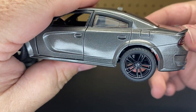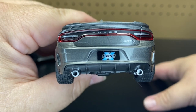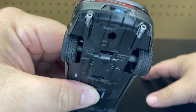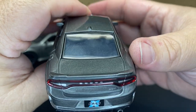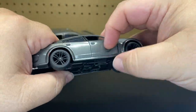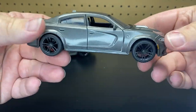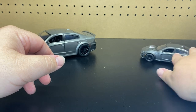The rear doors do not open. Going along to the back, you have the Dodge logo and all the taillights back there are plastic. It does say Charger SRT again on the deck lid, and Fast X for a license plate. The bottom is plastic as part of the base, and you do have gray paint for the tips. Of course, no trunk opens or anything like that. On the 1:32nd, nothing really opens except for the doors.